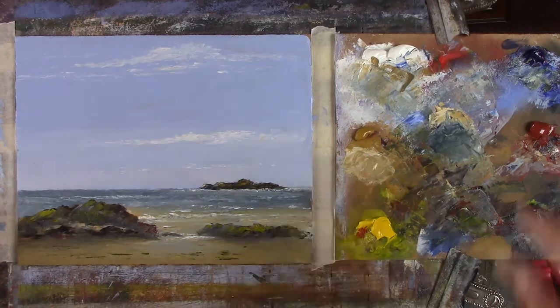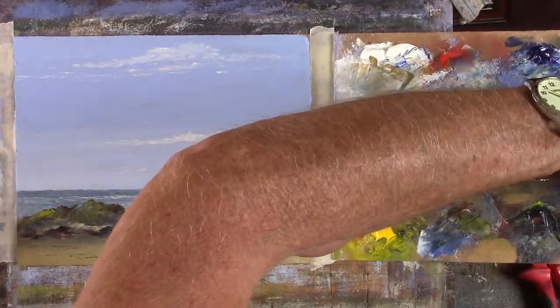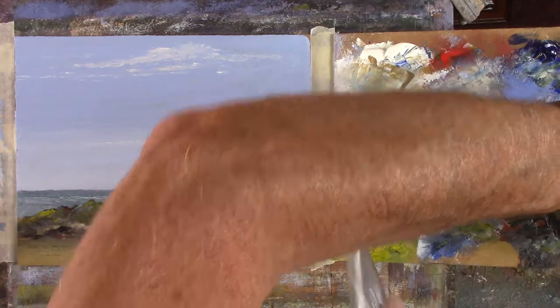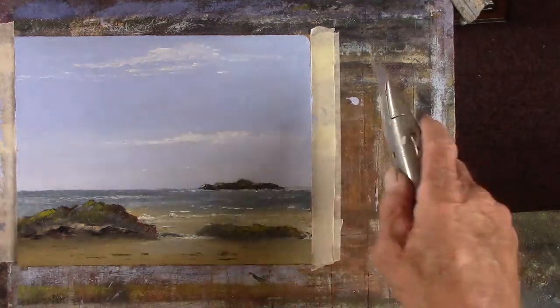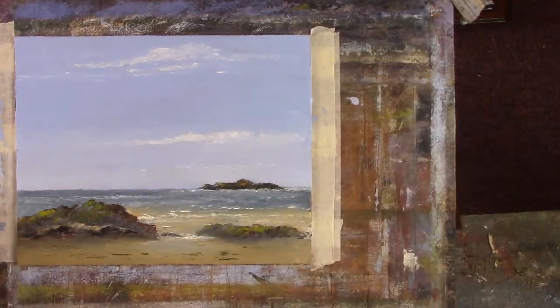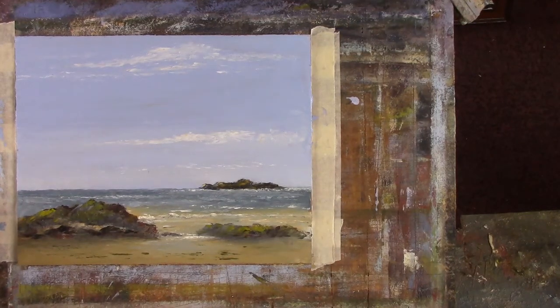Right, I'll put it in the frame and we'll have a look at it. I've got my knife. Let's just cut through there. Okay, so that's that out of the way. I might have recourse to that in a moment when I see if we've got a disaster here. Okay. Let's go slide down. So let's put that there with a bit of tape holding it. Oh no, we don't need to.